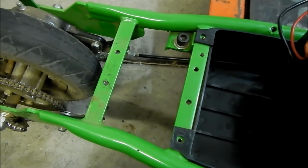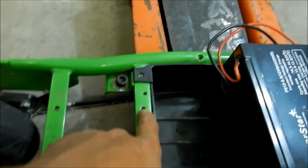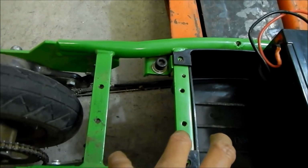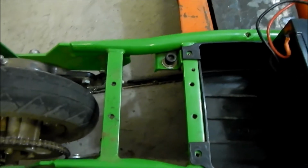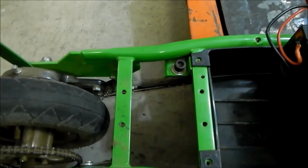I'll try it. So okay, what I'm going to do is we're going to just slot this. We're going to slot it south. That way we can adjust the motor any way we want for whatever clearance we want, and then we just snug it down when we got it where we want. And there's 4 bolts holding it. Plus the deck is on top of it. It's probably going to put pressure on the screws, and they won't move.